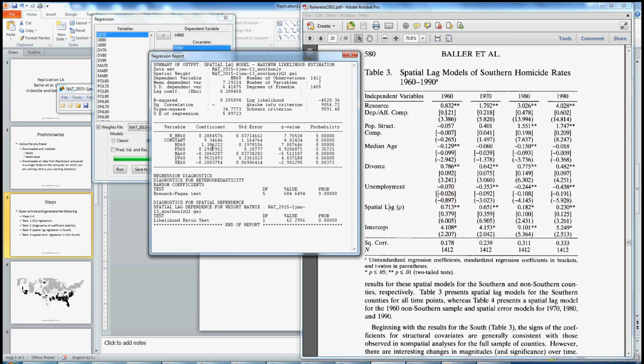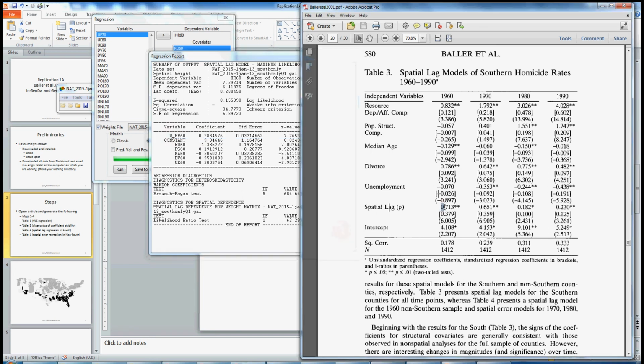The more intriguing finding, though, is this top line in our output. W stands for the spatial weights matrix, so this is the lagged dependent variable. And we see it's positive and statistically significant here as well. So in large part, this replicates the Baller et al. finding.